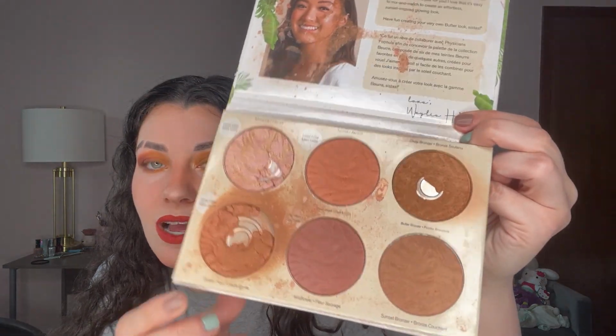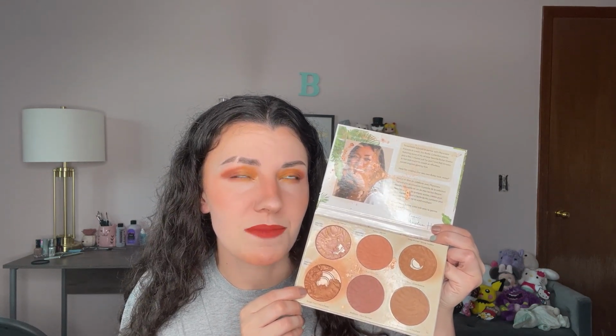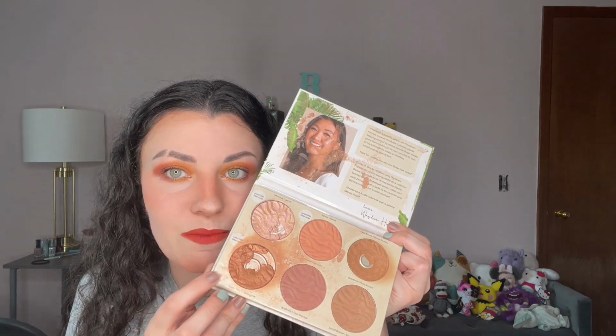Okay, cool. So I am working on the bronzer and this highlighter together, and I used them a total of 12 times this month, and I've expanded this pan a good bit, and I've expanded this pan a lot, which I am really excited about. I'm kind of hopeful I can finish this by December. I'm kind of wanting to not use this past the last day of November, because fall and summer are just seasons where I really like to be bronzed and have warmer base makeup. So once December hits, I'm not gonna want that anymore, but hopefully by December this will be finished.